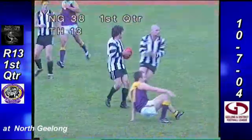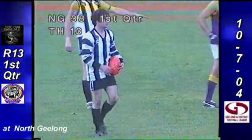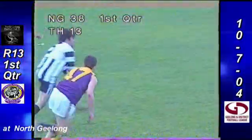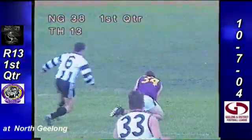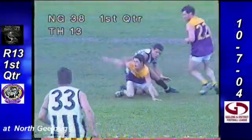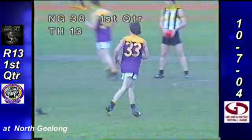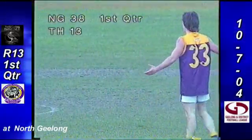Rowe just used the body beautifully, took the mark from behind Dowie, and applause there from one of our commentators. I'm not allowed to be biased. But it was a wonderful mark there, as he does pretty often. Rowe to the middle, over the head of Jones. Well, the umpire said he touched it, play on, and coming back is Ferguson, handball out wide, but the umpire has said no, there's an infringement in the middle, I'd say against Darryl Jones.